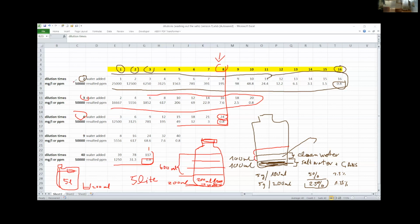And instead of 50,000 ppm or 5% salt solution, you can make your own calculation according to this method for whatever concentration is used. Maybe some people use 10% or 15% salt, or maybe 2% salt. So you need a different number of washings and a different quantity of water for washing it. But if you design it in a simple way and you have no measuring instrument like a TDS meter, total dissolved solids meter, in that case you can get a good expected result just by calculation and following the conclusions from the calculation.